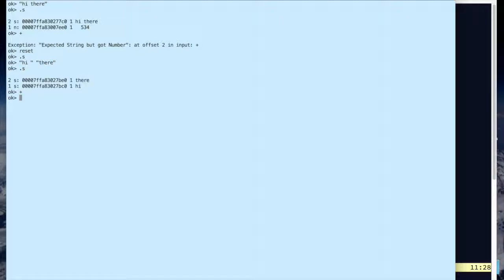Now when we do a plus, it doesn't complain because it knows how to add 2 strings together. And we end up with a separate string, which is the concatenation of the 2. Another feature of Eighth which you have just seen with the strings and the numbers is that we often reuse the same terminology, the same words, or I should say similar looking words, to apply similar functionality in different classes.